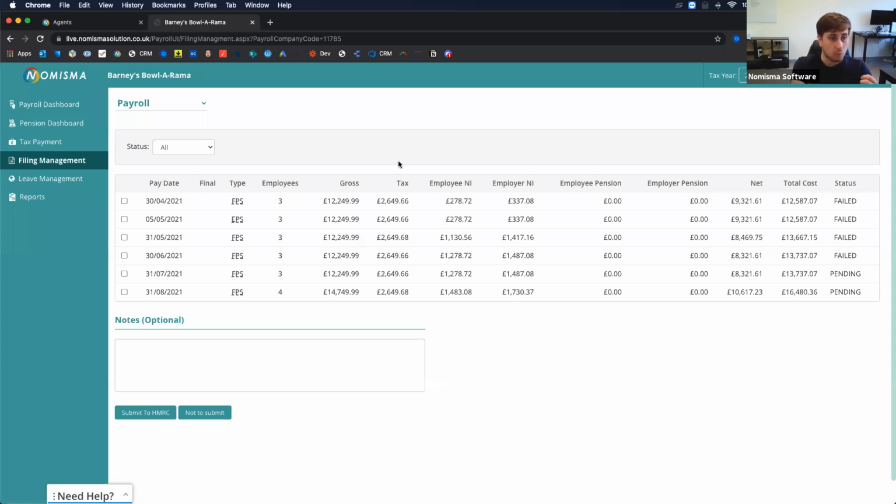Okay, so one additional question that's just come in is, will the employer's allowance be taken into account when submitting the journal to the bookkeeping package? The answer to that is yeah, it will. Once you run the payroll, it will calculate that there's no national insurance to pay, and it will post that to the bookkeeping module. It won't post the gross amount before the employment allowance. So yeah, Nomisma knows about that, and it calculates that for you.